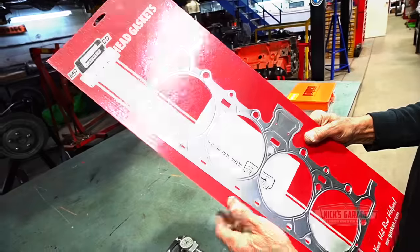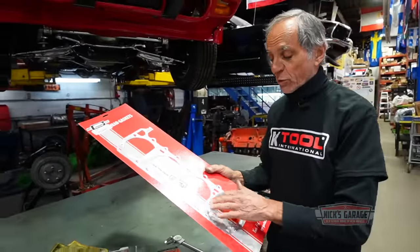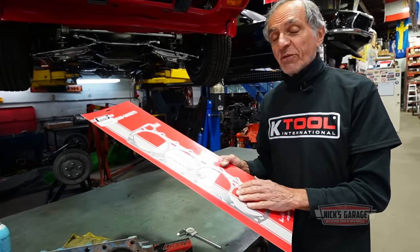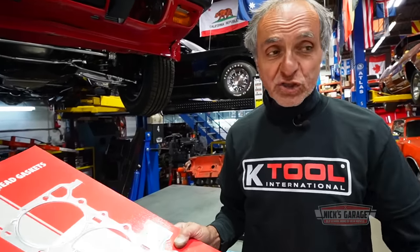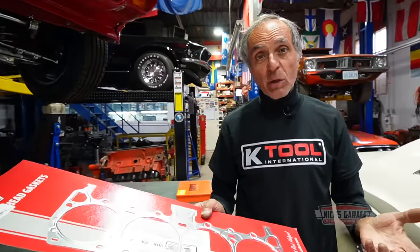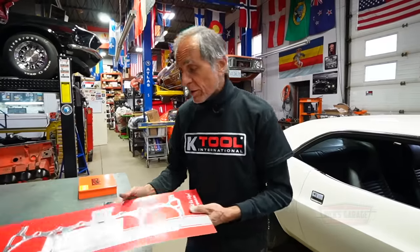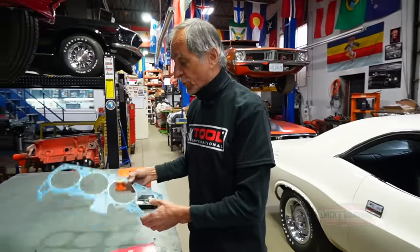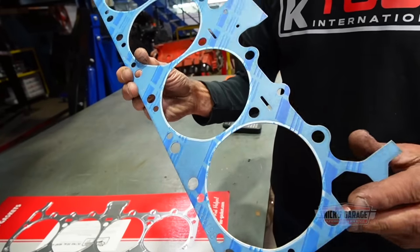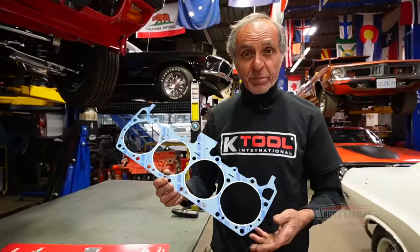Let me show you. Mr. Gasket replaced the 20 thou gasket because Felpro doesn't make a 20 thou gasket, and this is what Chrysler used to make. And this is what I built every 440 with. With a cast iron head, just like my Challenger, I use a steel shim 20 thou gasket. Of course, to raise the compression ratio, let's get more cylinder pressure to get more power and torque. And this particular engine had a head gasket like this, which is 43 thou thickness. And there's another blue Felpro gasket, which is a 039 thickness, which I use for aluminum heads.